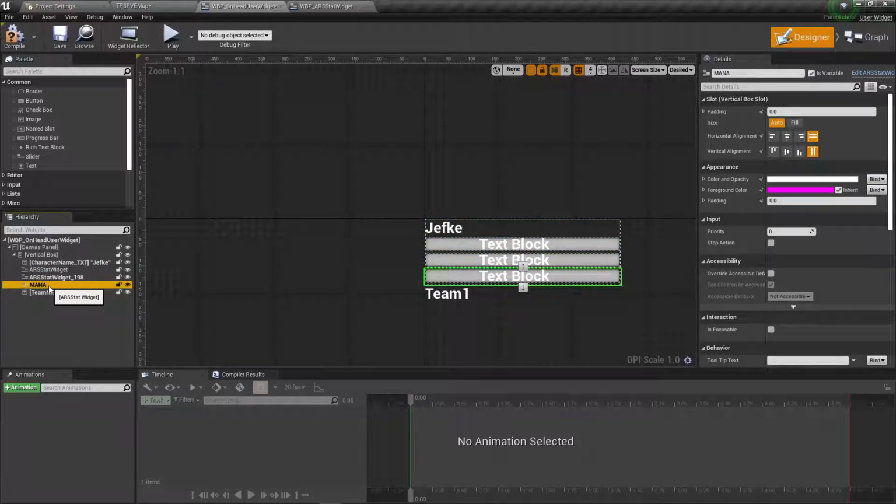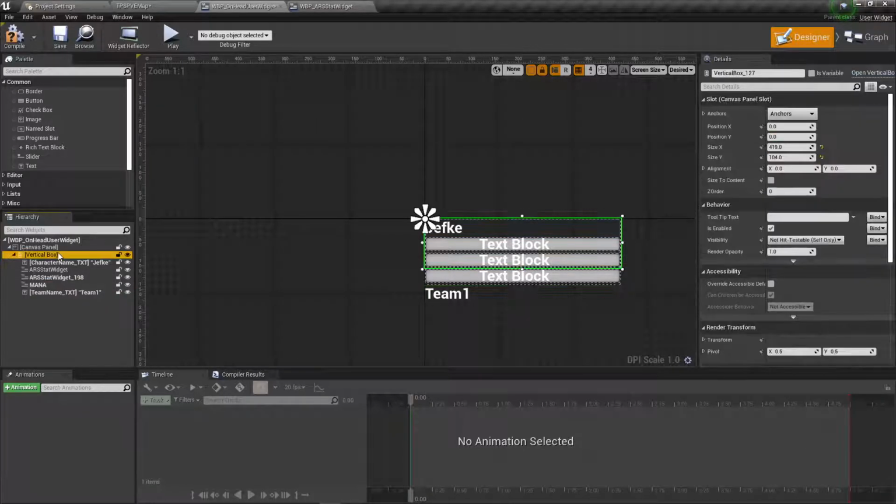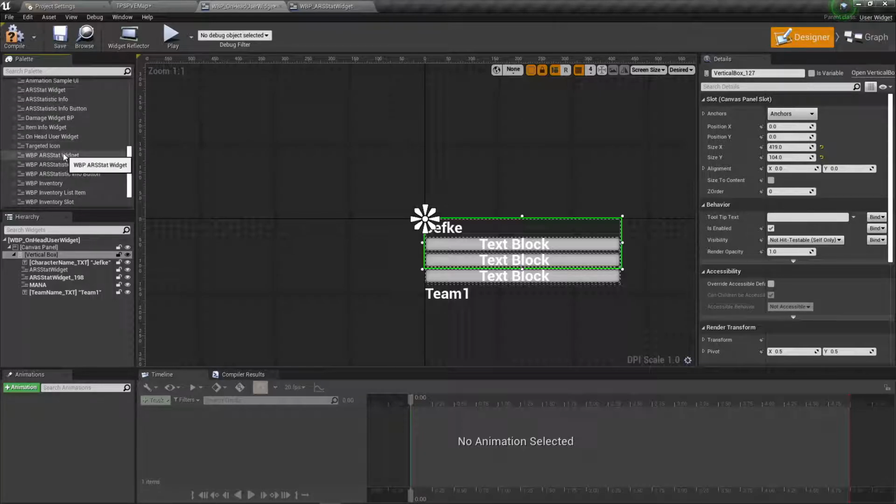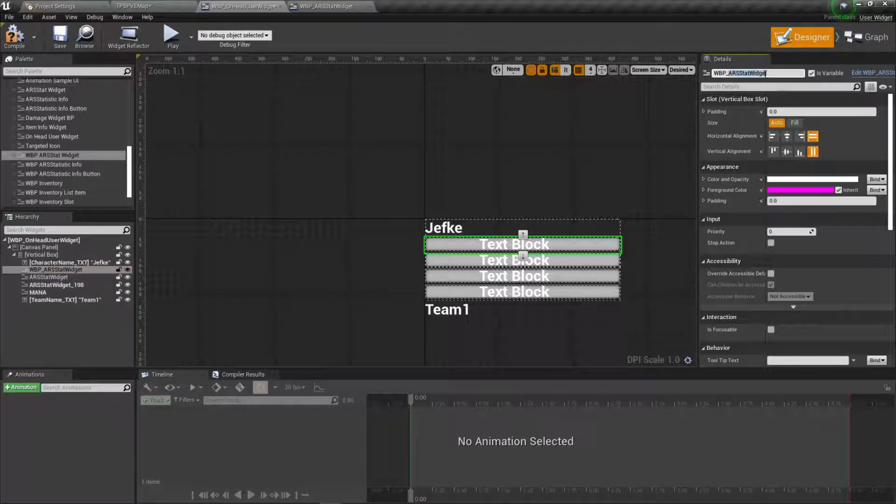Okay, so for this you're just going to stand on the vertical box. Then we need to go to user created, and we are interested in this guy. Take him, drag him here. This I'm going to rename, then I'm going to stand on this one.